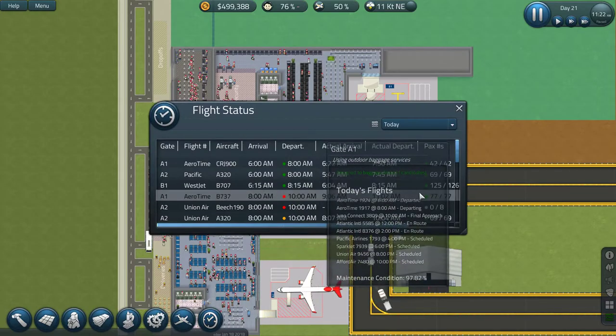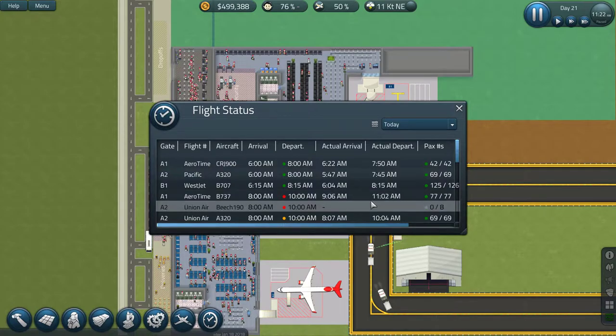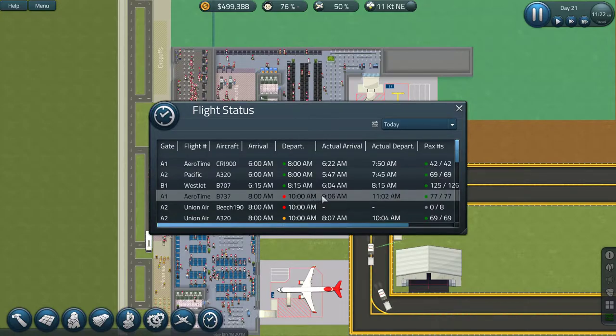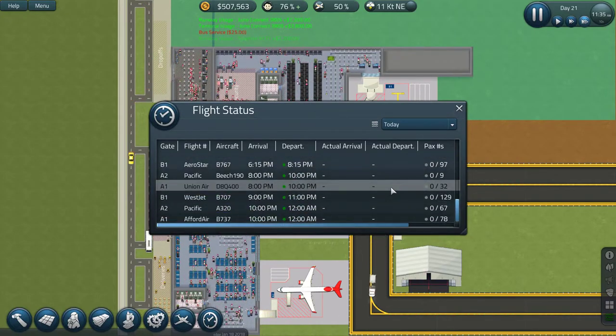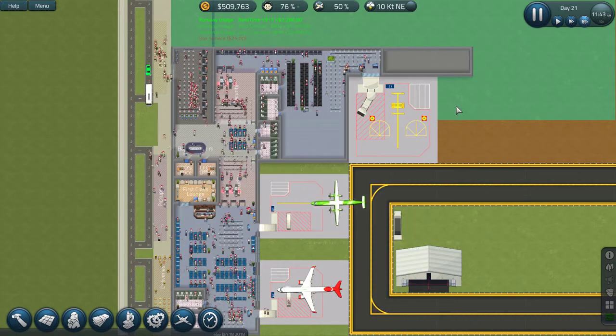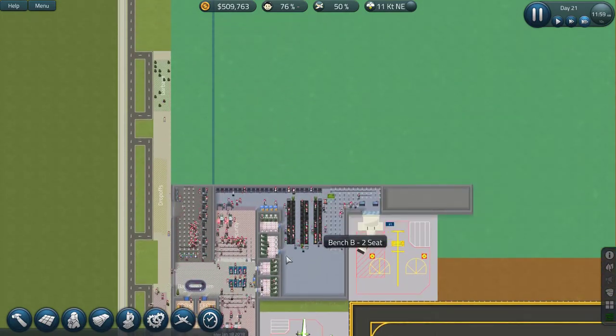Okay, how's this going? Ooh, A1, 1 hour late. That is by no means... This one has been cancelled. I don't know what's going on over there. Oh, it arrived late. Okay, well, there's not much we can do about that. Maybe since I moved things around, things are struggling a little bit. It's looking good. 500k as it stands.